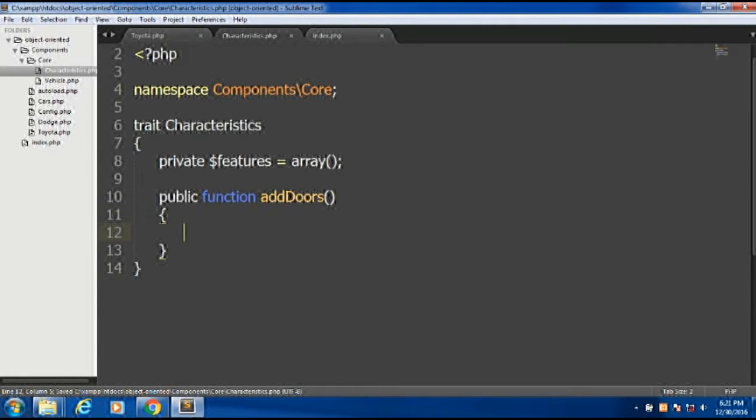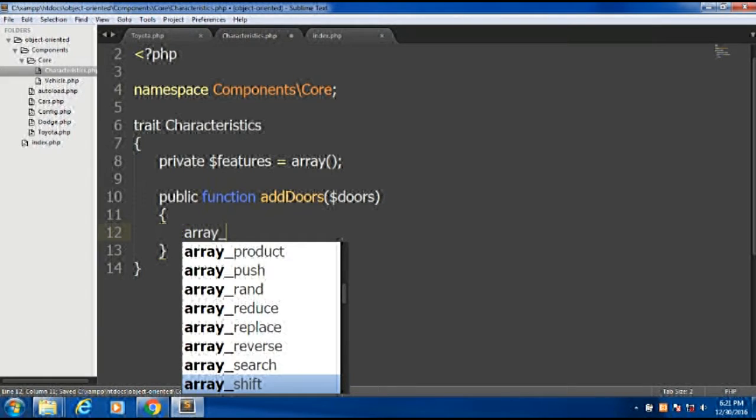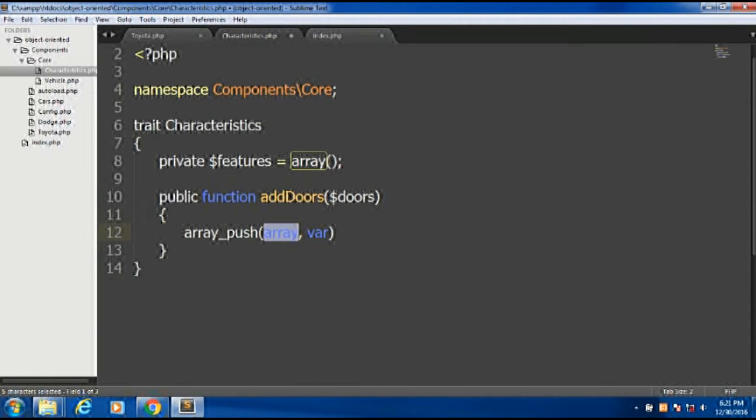Hey, there's no proper naming convention, so do not start in the comment section. Just don't. Add doors. You can add a doors variable inside, and we could push this to the features array of doors, because cars have doors. It's a characteristic.